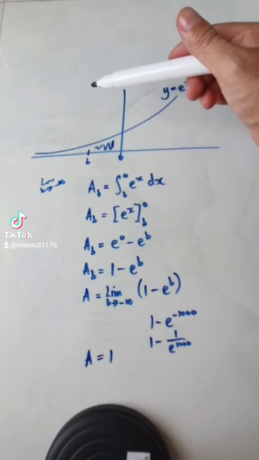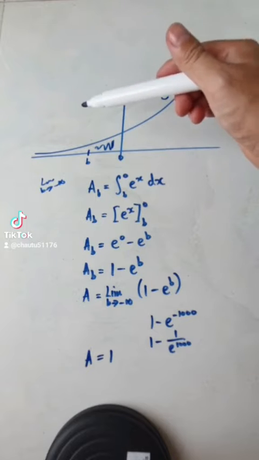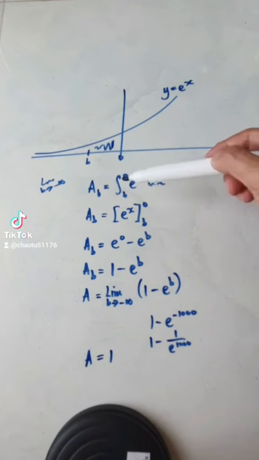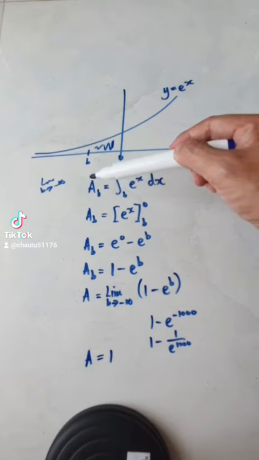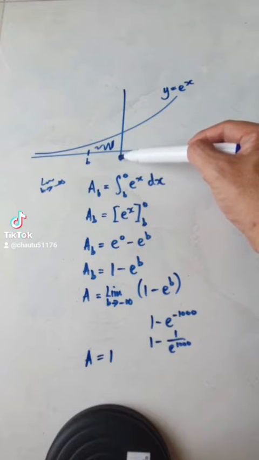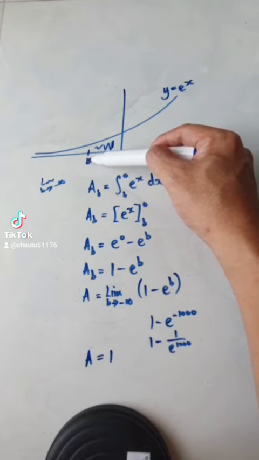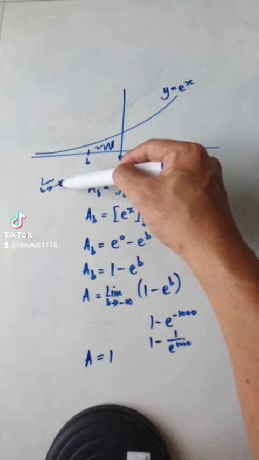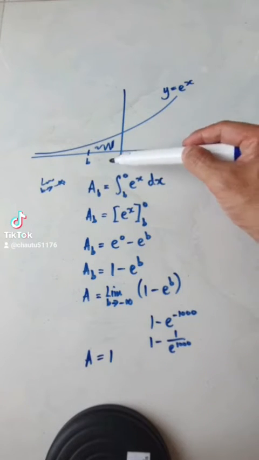Improper integrals are concerned with working with infinity, because we don't really understand what it means to integrate something from negative infinity. So we integrate it from b to 0, and then later on we slide b all the way to negative infinity. We take the limit as b tends to negative infinity. So let's start again here.